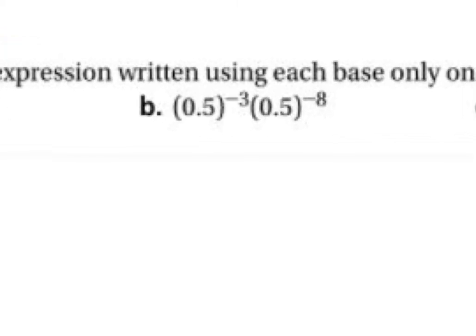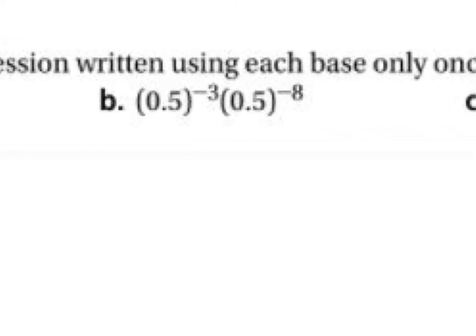Very good. What about 0.5 to the negative third times 0.5 to the negative 8? What'd you get, Anderson? 0.5 to negative 11. Excellent. 0.5 to the negative 11. Now, some of you would have left it like this and gotten it wrong on a test. Why is this wrong? Why is this not simplified? Anderson? You have to put it under 1.